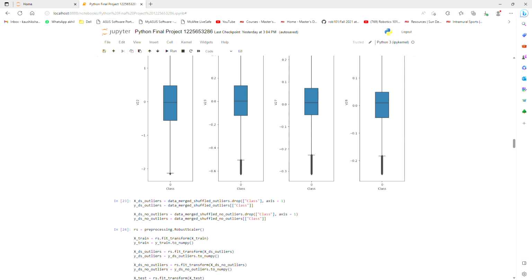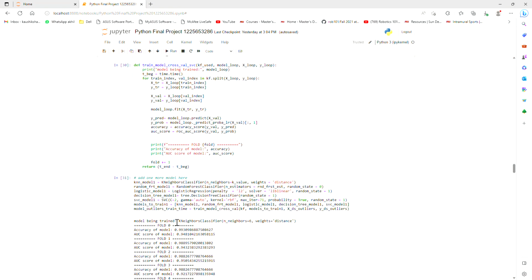It is important to normalize and standardize the dataset so the features are all on similar scales. I used the robust scaler method to normalize the dataset because this method is resistant to outliers, as the dataset consists of a lot of outliers. The robust scaler method works similar to the IQR method. The machine learning models I've used for implementation are the KNN, the random forest, the decision tree, the logistic regression, and the support vector machine. So I can run you through that.